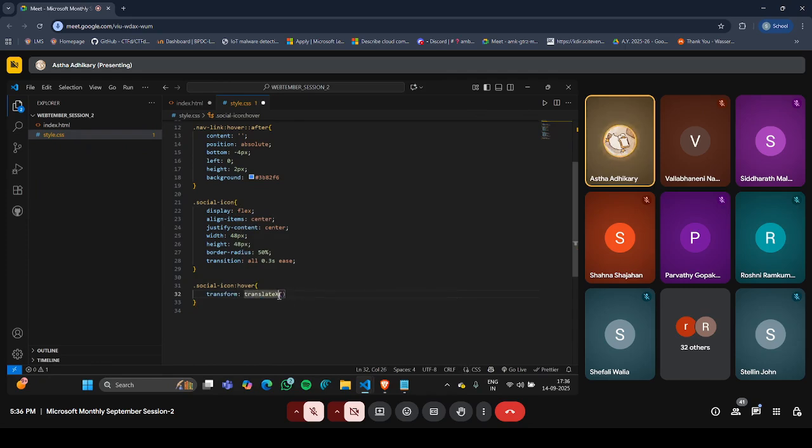We are going to translate X first, then Y. I'll be explaining this code later, all right? So if you guys feel that this is going Greek and Latin, I'm really sorry, but don't worry.